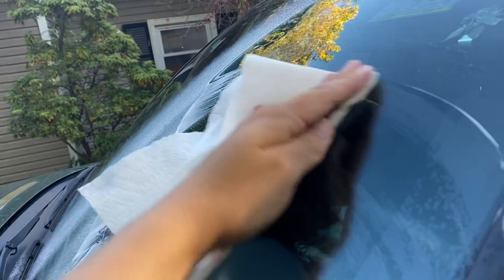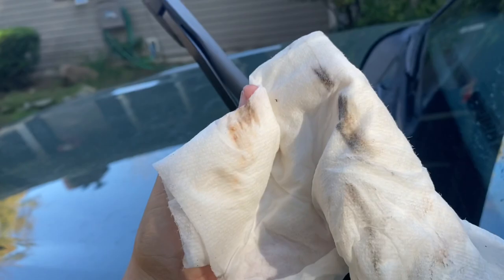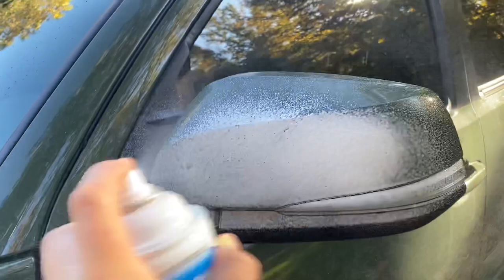And then with my wet towel, I'll go ahead and give the wipers a wipe. You'd be amazed at how much stuff comes off. Next up, I'll pre-soak the big bug areas like the mirrors, headlights, and part of the bumper. This is gonna break down the bug guts.